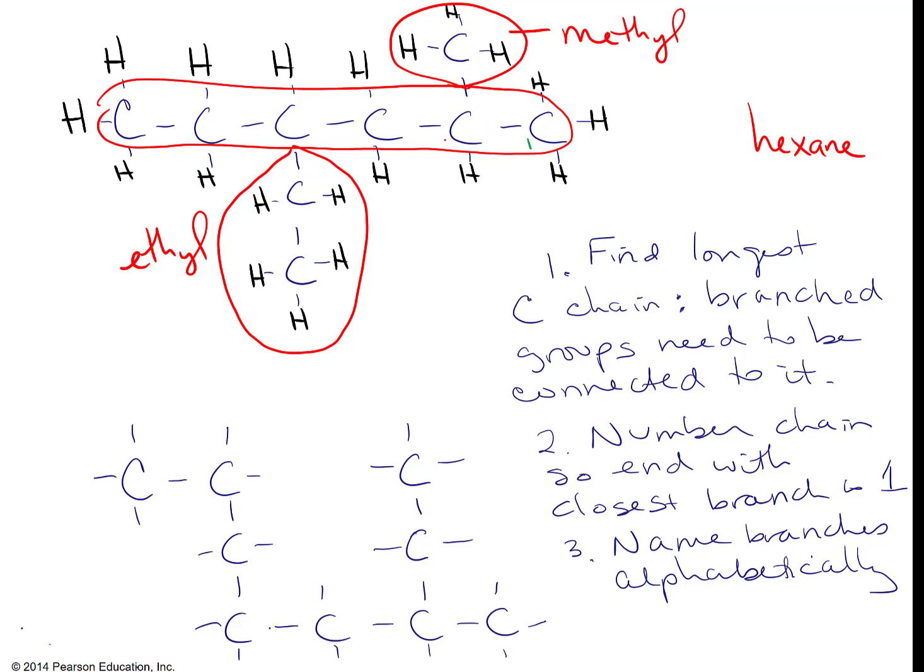So I would number, this would be 1, 2. So this is a 2, 3, 4. This is a 4, 5, and 6. So the number in front of the group tells you which carbon it's attached to. So the last thing is, since I have a methyl and I have an ethyl, then I have to go back and list them, and you always list them alphabetically. So which do you write first? So it'd be 4 ethyl, 2 methyl hexane. 4 ethyl, 2 methyl hexane.